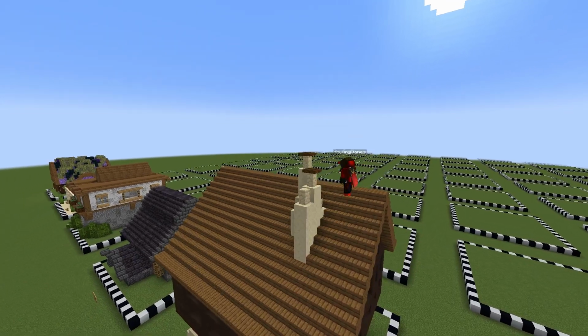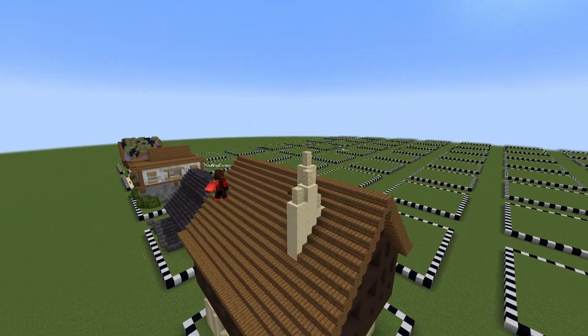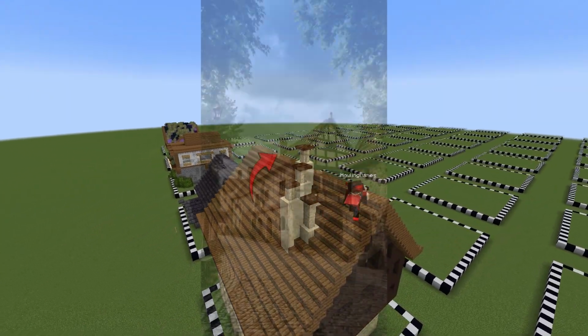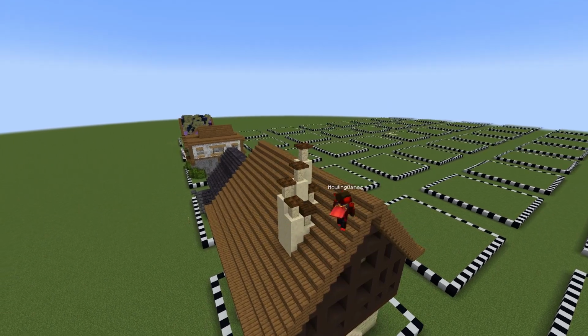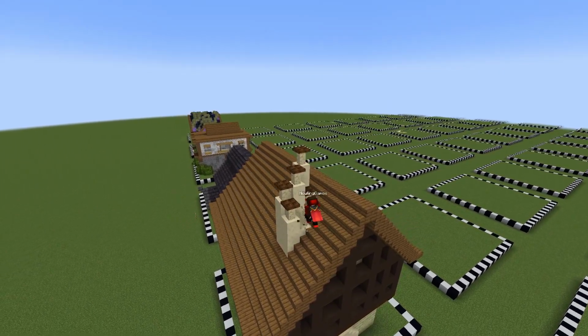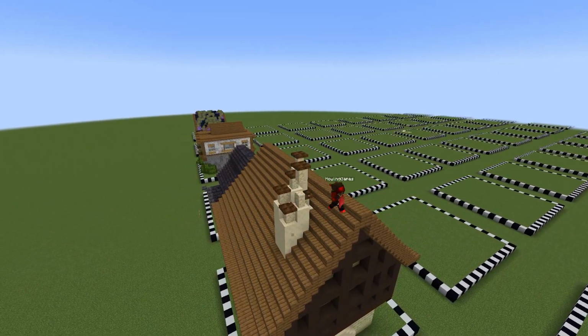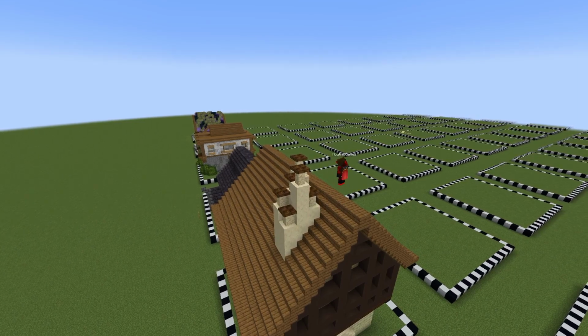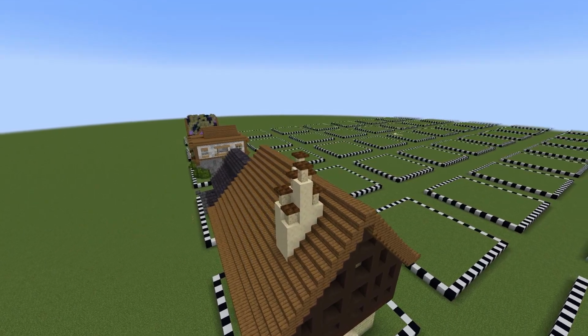Then I add a little bit of a chimney that you can see in the reference, and that's pretty much the main portion of the build right here. And I really do like how the chimney came out.